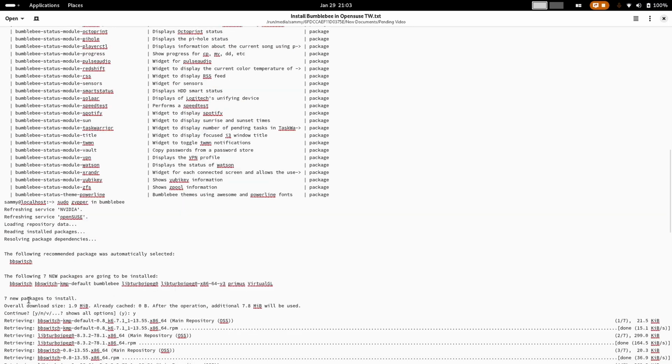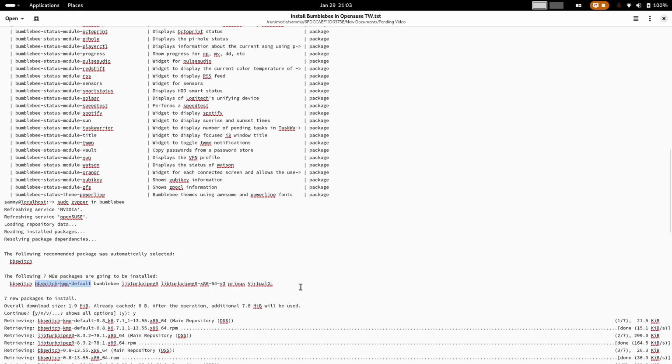Here you can see the bbswitch application package as well as the bbswitch-kmp-default package is available. So this is what I told you. When you try to install SUSE Prime, this package will show it is not available. I don't know how they have done the dependencies and whether this package is really useful for SUSE Prime, that also I don't know, but this is what I have observed and I am sharing with you.